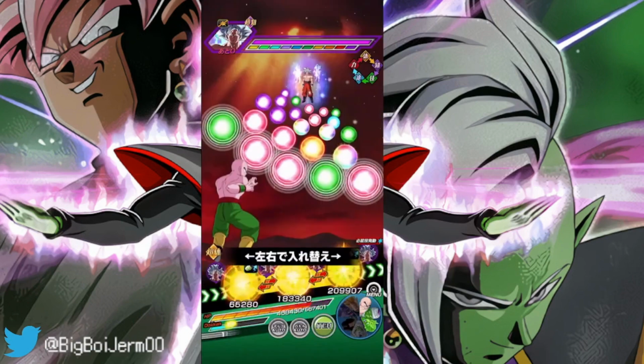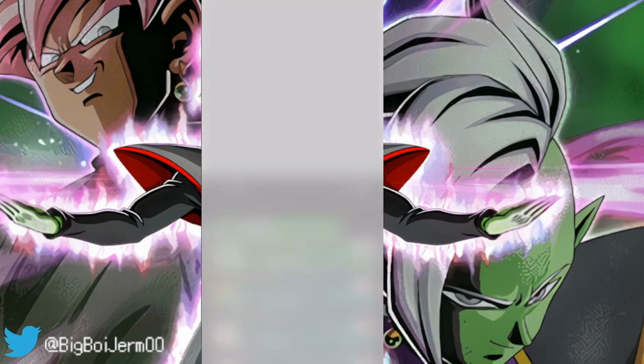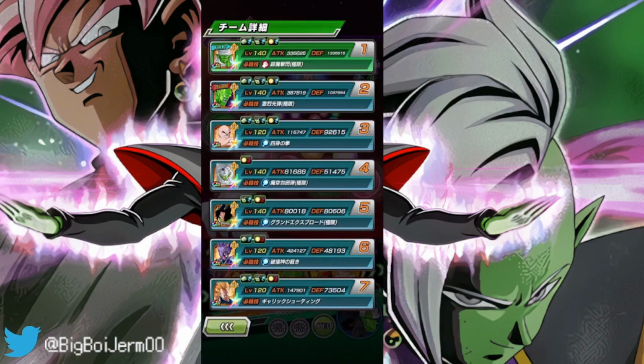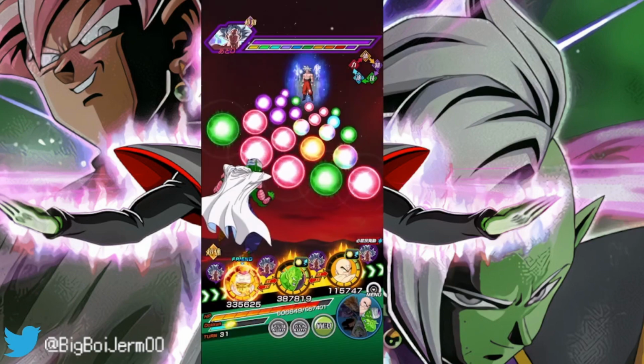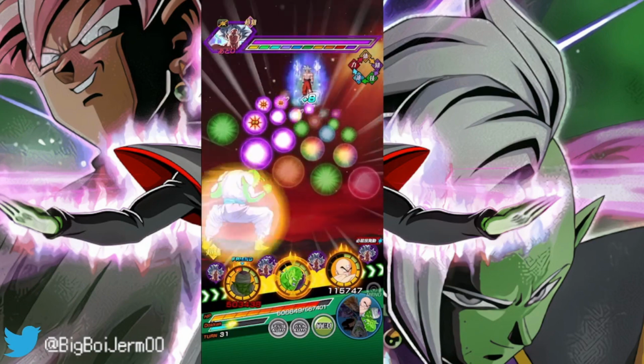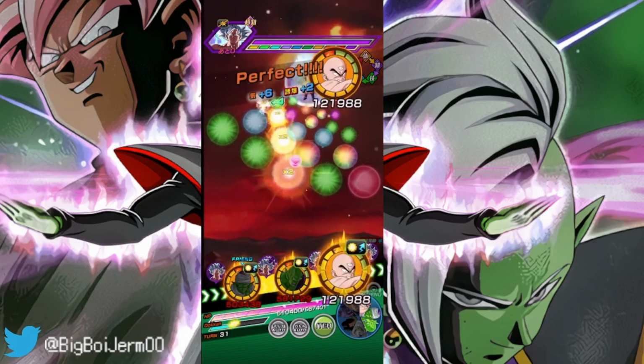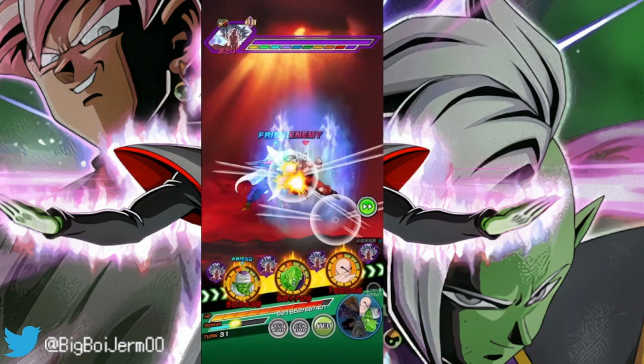At this point, UI Goku isn't doing anything to me, right? Let's just be fair. By the way, you guys doubt Piccolo's the best EZA TUR? Look, he's at a million defense with 40% damage reduction, 1.3, still stacking. No, ignore turn 31. Come on, man. Hey, that's just Piccolo. He's just him. He is him.